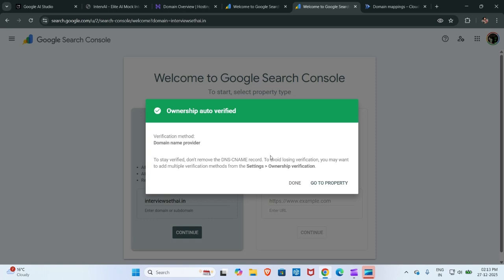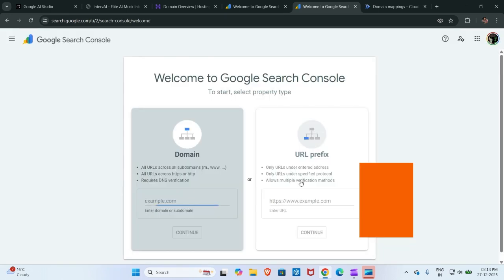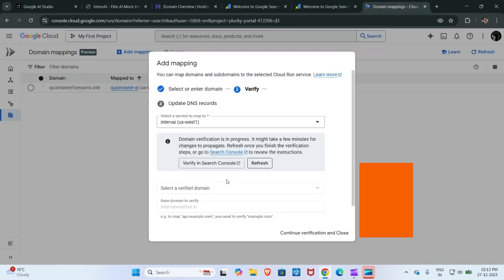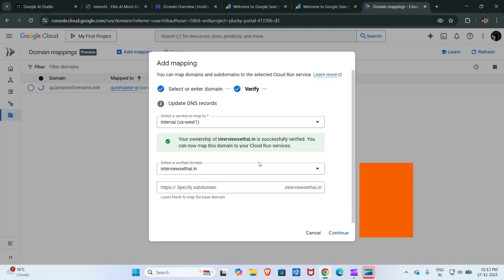It was not showing properly previously. So now I will click here on done, and click here on refresh.